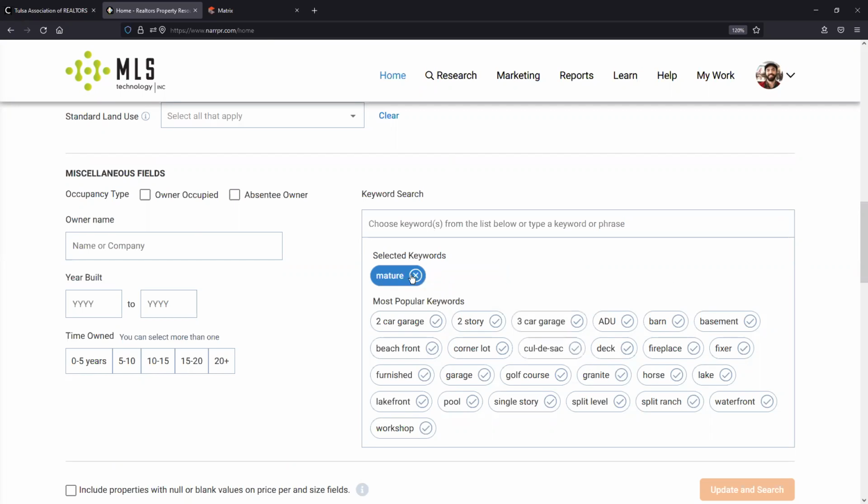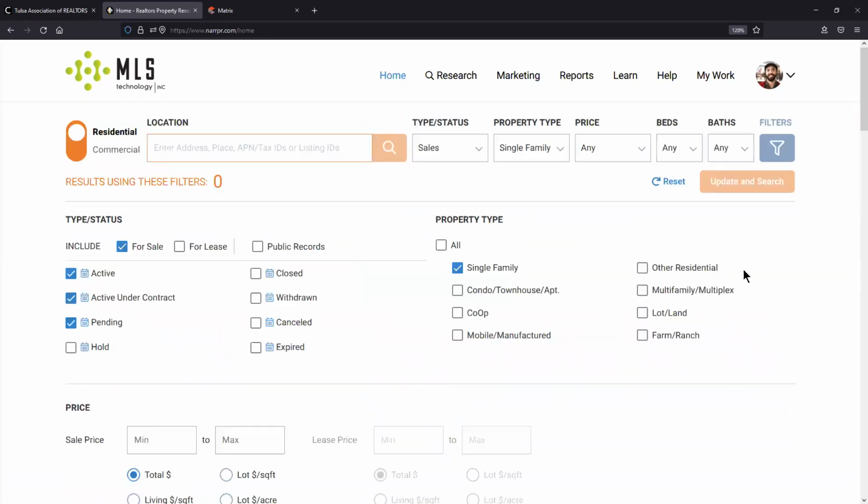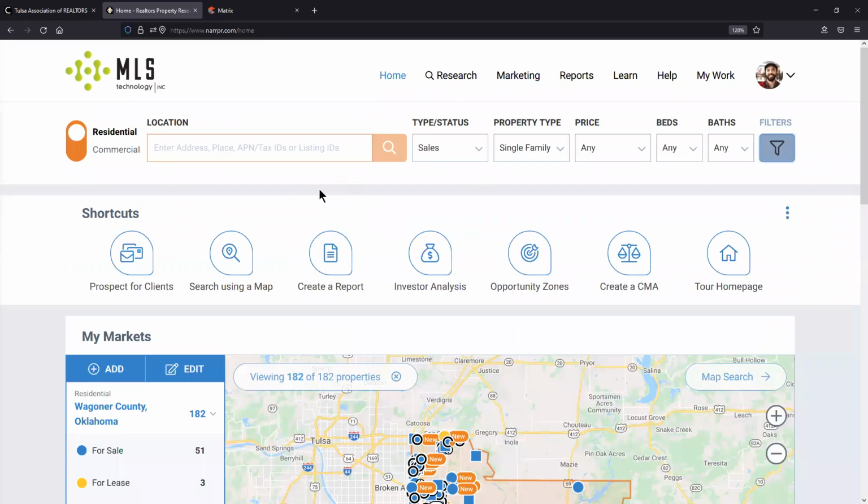Now, let's actually go ahead and create a real search. So I'm going to close up my filter here. Let's say that I just landed on the home page of RPR and I wanted to build my search out. In the chat function, if you wouldn't mind, provide me with a location that we're going to be using for our example. I'd like to try and keep the examples live and practical. This way you get a taste of what's actually happening.